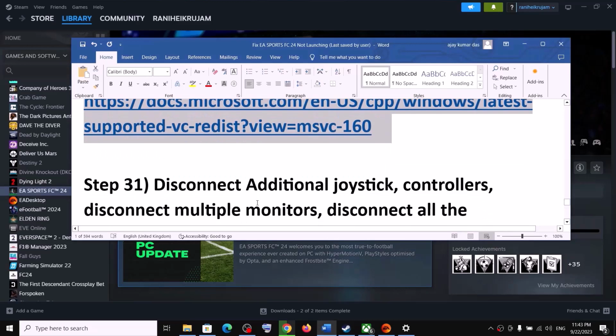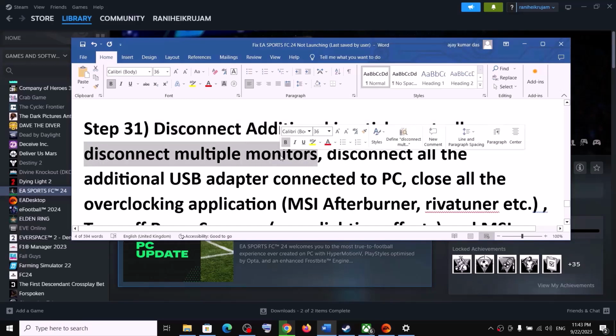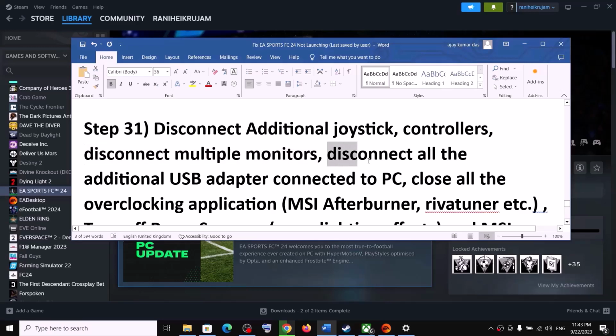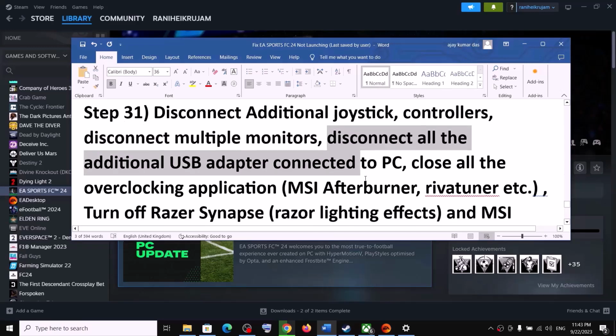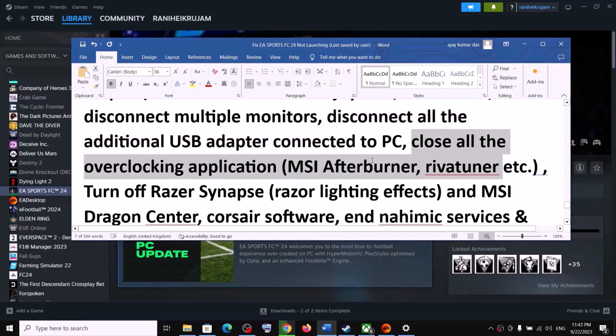Now the next step is to disconnect additional controllers connected to the computer. So if you have any additional controller connected, disconnect it. Also disconnect multiple monitors. Try launching the game on a single monitor. Also disconnect additional USB adapters or any external devices which you are not using. Also close all the overclocking applications. So if you have MSI Afterburner or RivaTuner running, close it. Do not overclock. Close all the overclocking applications and then launch the game.